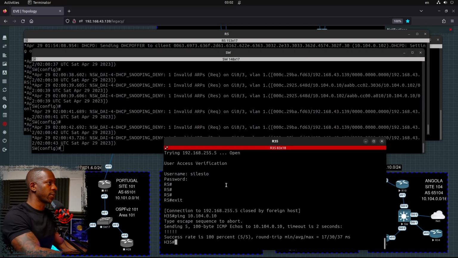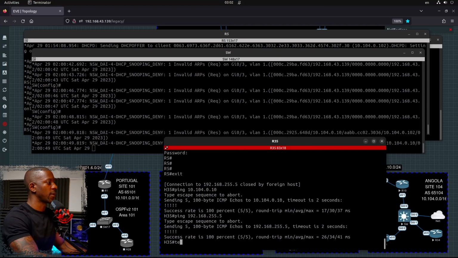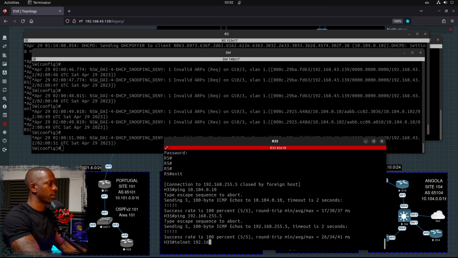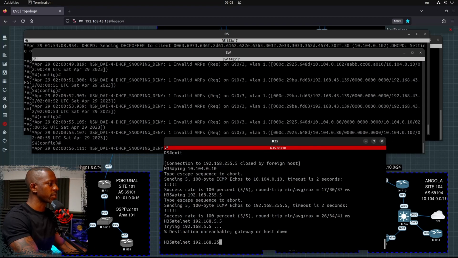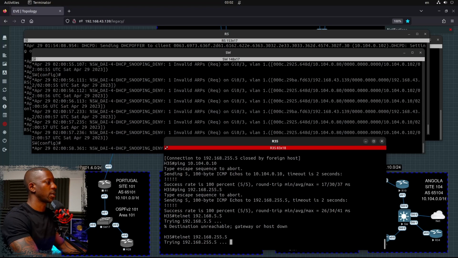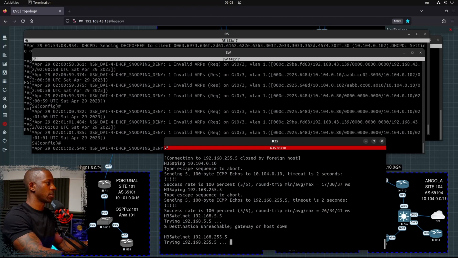Now let's see if we still have access. 192.168.5.5, my mistake. Okay, we're not able to telnet. Let me close this and clear it.